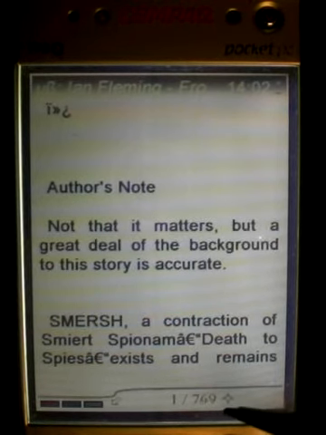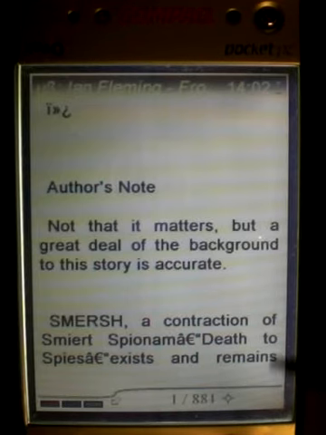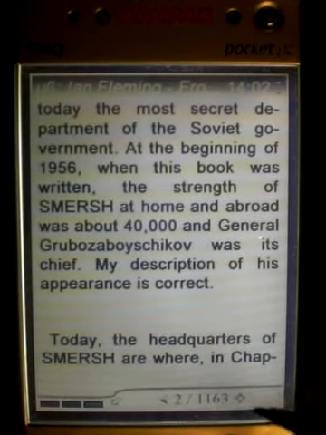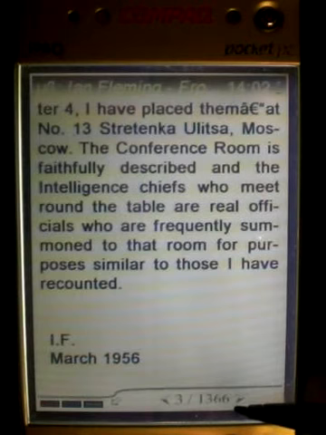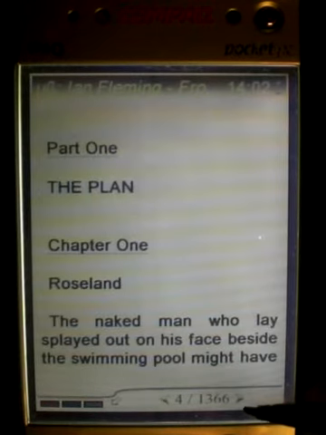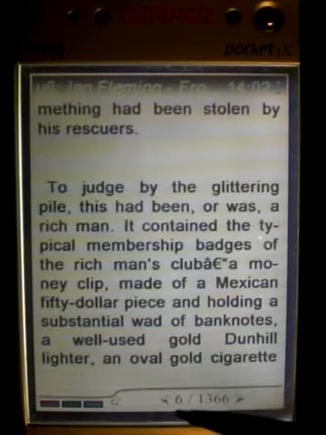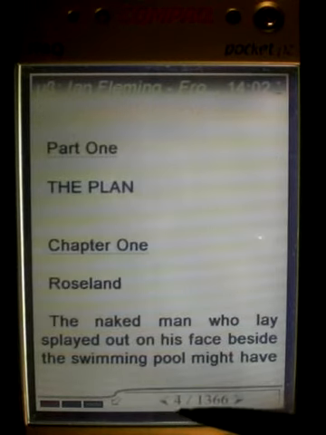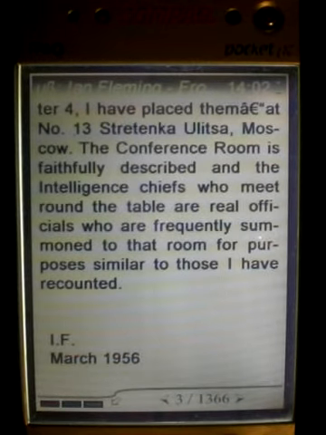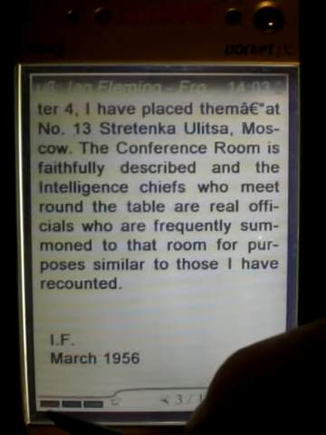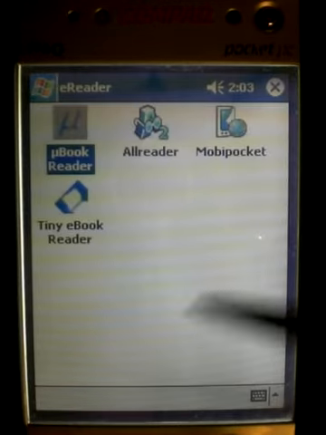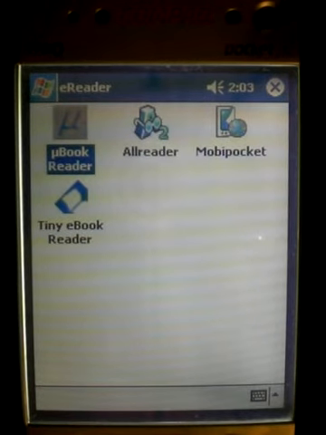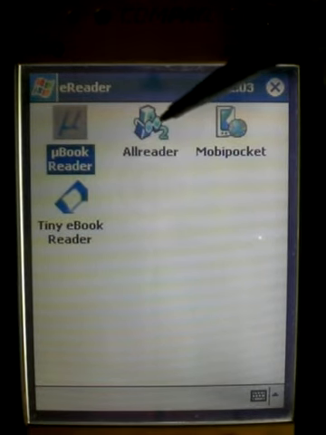It's going to do what's called paginating. It's going to load the whole ebook before it lets me turn the pages. But once it's finished, there'll be two little arrows here. I can click. Sorry, I guess I don't have to wait. There we go. It's finished and turning that way, or I can come back here and go backwards. Once again, there are different ways to do that. Okay, so to exit, I'll click on this square again and click on Exit. And that leaves us with AllReader, which is one of my favorites.